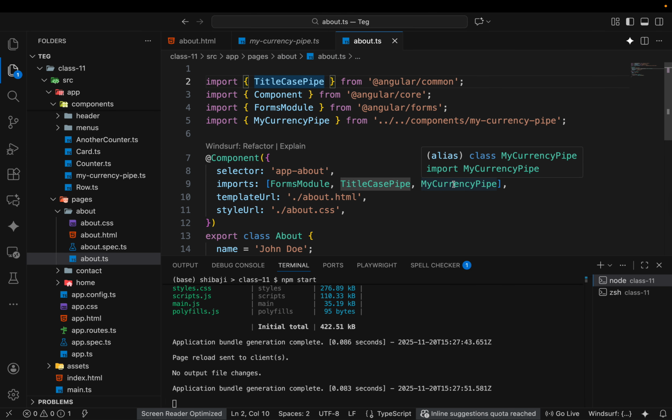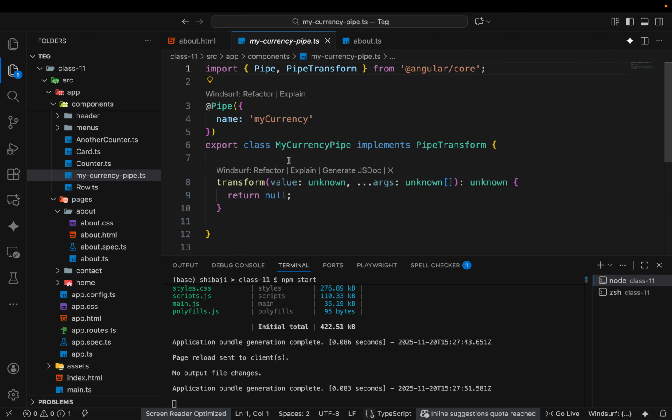The problem is that when I used my currency, this transform function does not return any value. It is not returning any value, so for that reason we cannot see any output. So this is actually the main problem.